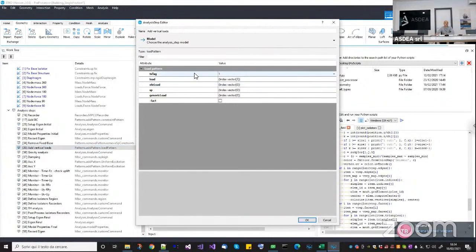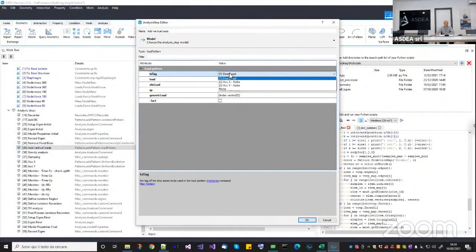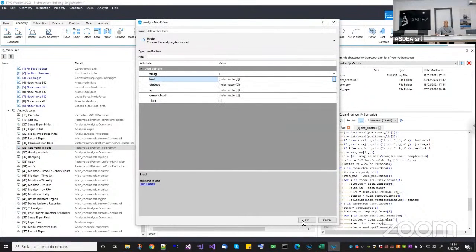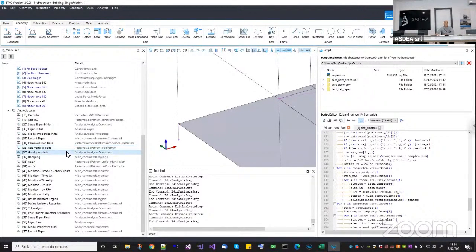When we have the vertical loads here, we just need the time series, okay? The time series, we just need the dead load time series, so the ramp for the application of the vertical load. And as I told you before, we just have 3 kinds of vertical loads. So the nodal forces in the middle, these forces here on the facets, and this force here on the corners. And we are fine. So these are the vertical loads.